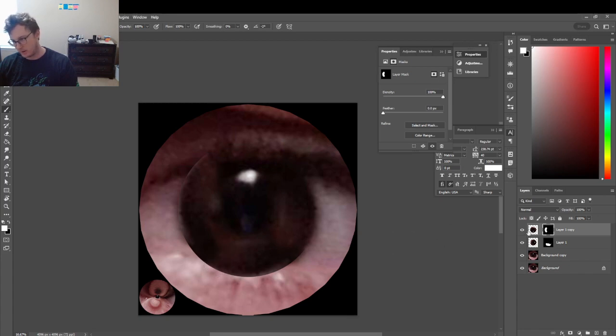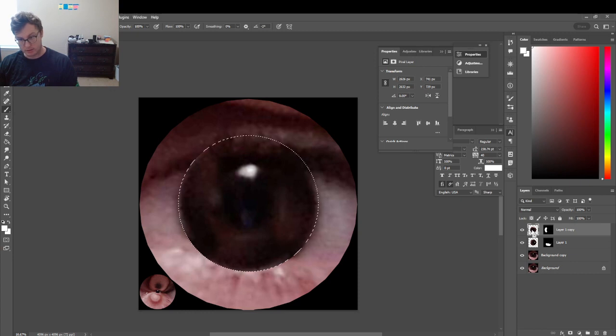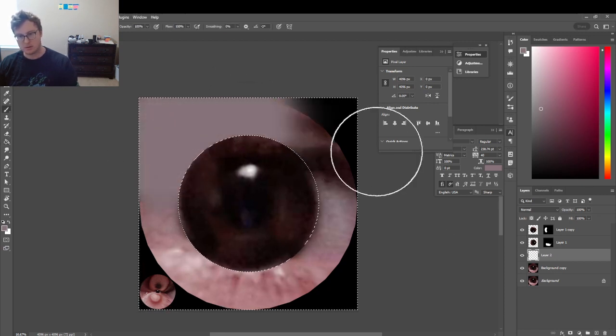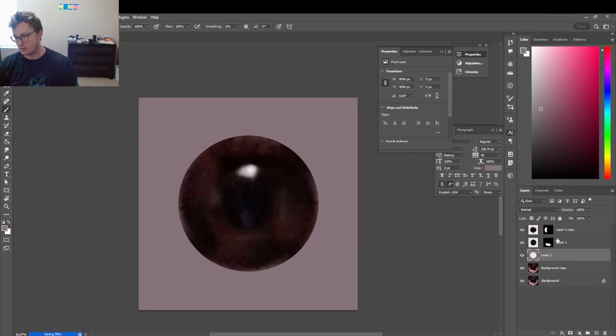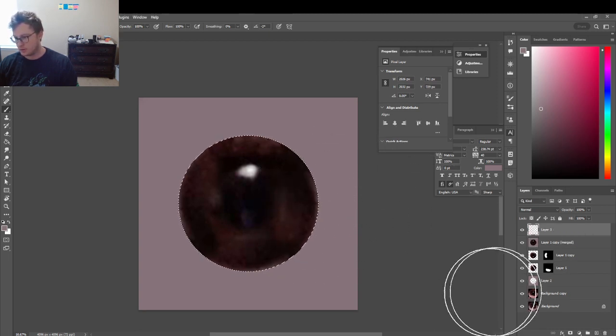It's a little odd way to do it, but might work. Might work. And then for the rest, we'll just want it to be this color. Like that. Huh? And let's take this selection.